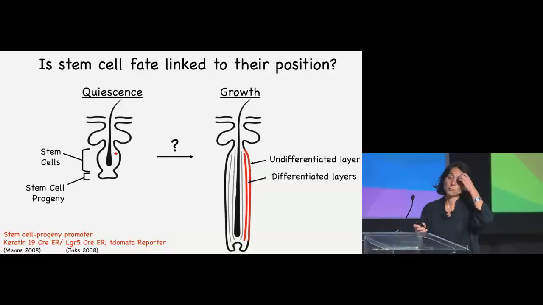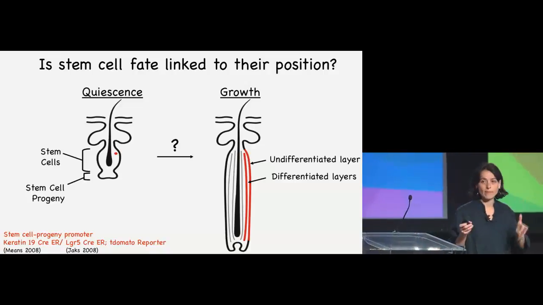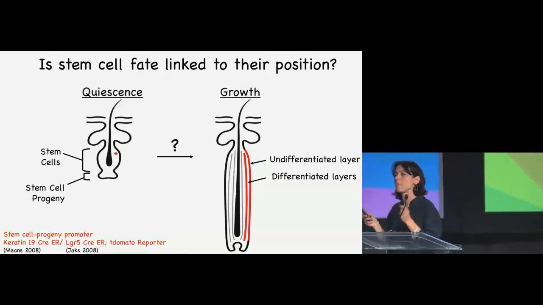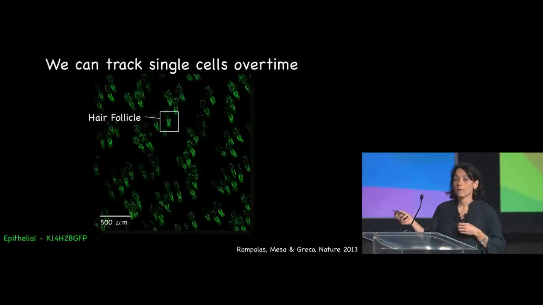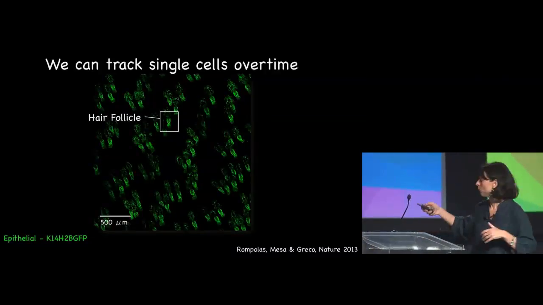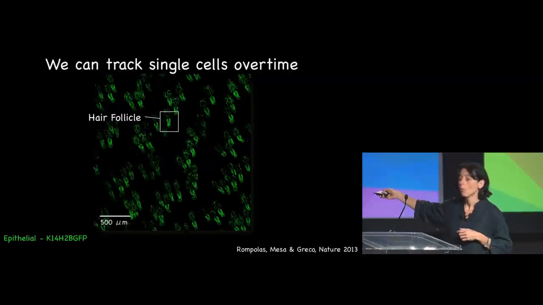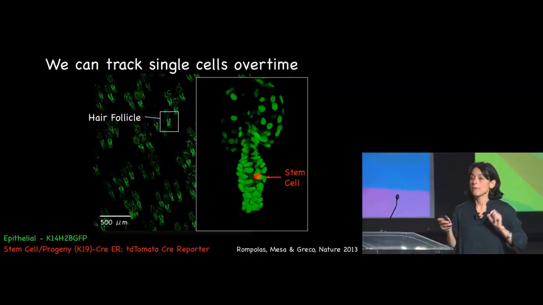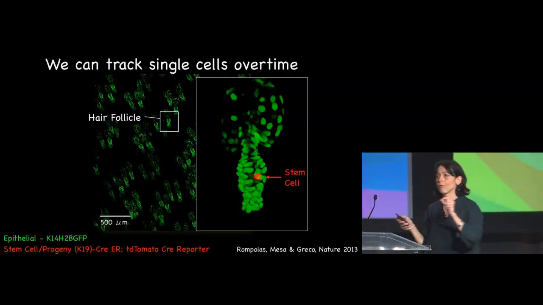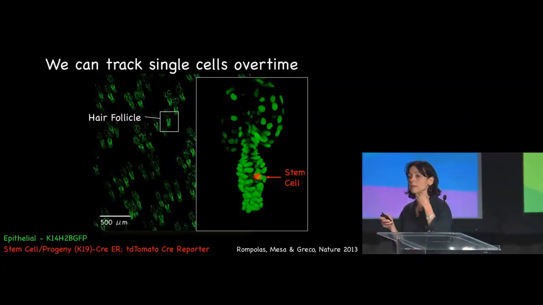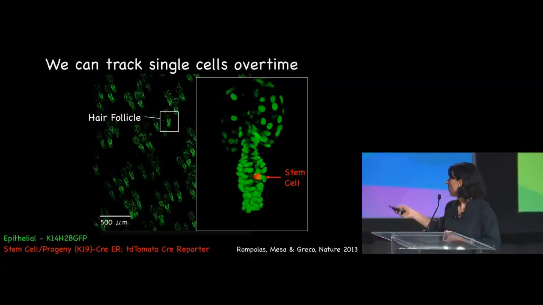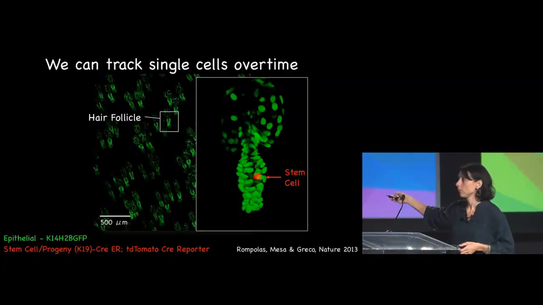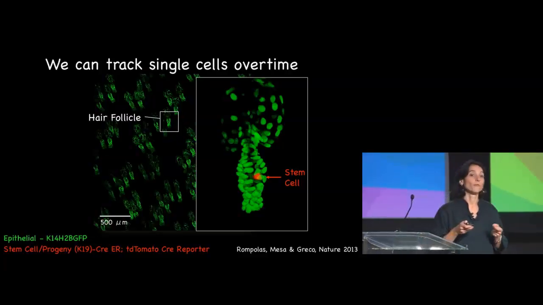In order to address this question, Panteleimon had to set up again an ability that wasn't existing in the field, which is the ability to track the same cells and the same follicle in the same live mice over time. Towards that, he created an approach that allowed him to see lots of follicles at the same time. What you're seeing here are all green bars. Each one is a follicle that he can then zoom in on. Using a lineage tracing approach, which colors cells in a way that is permanently inherited by the progeny, he can mark a single cell in a different position using the variability of these tools, and then go back to the same follicle and ask what each cell would do.